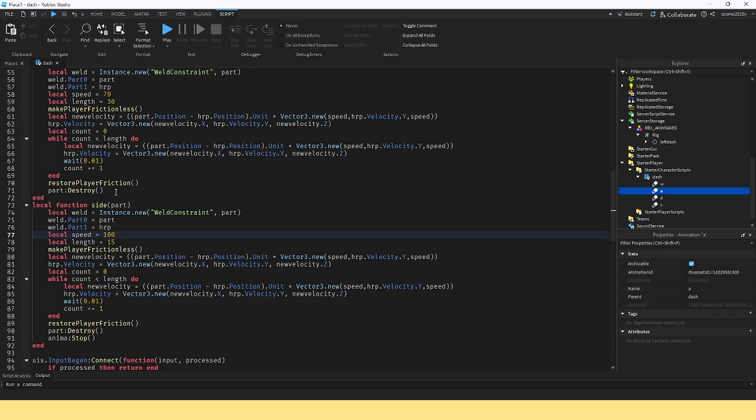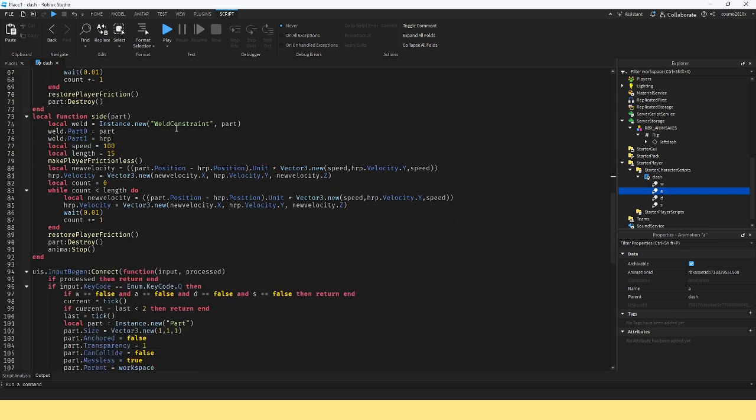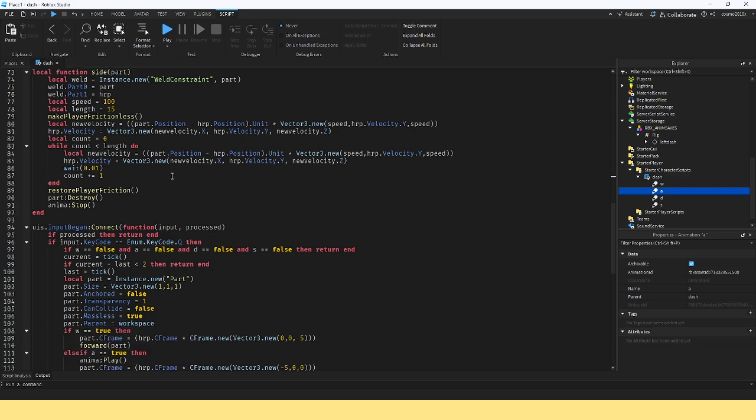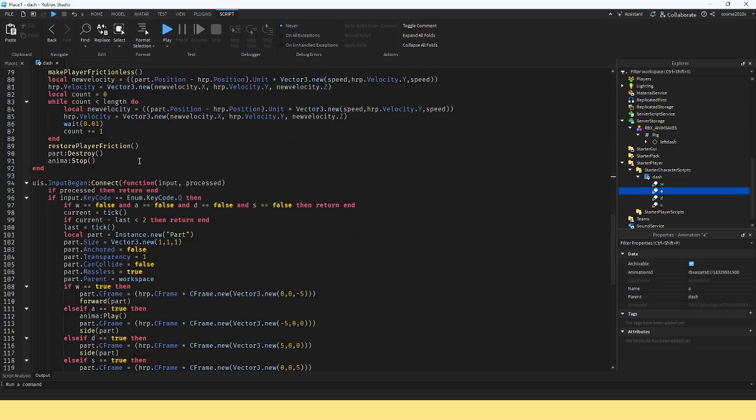That is the point. We also, side dashes are supposed to be a bit faster than forward dashes, because this is based off the strongest battlegrounds. Yeah, so that's a difference. Back dashes and forward dashes are more slow and they're kind of similar, so yeah.